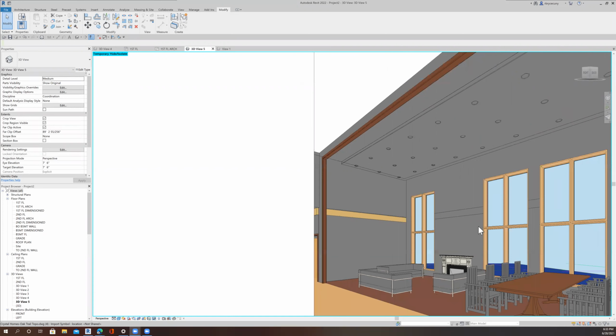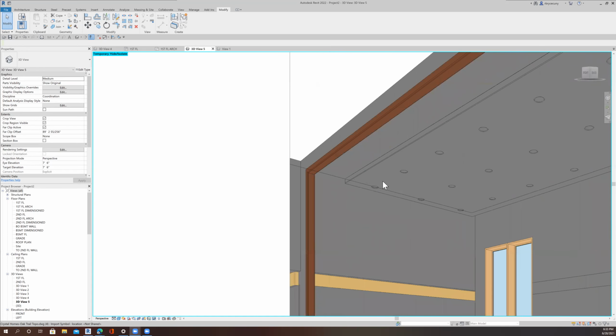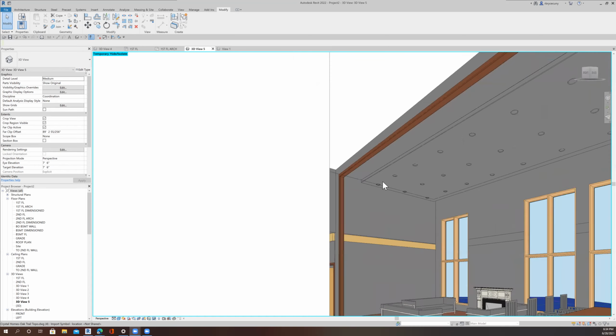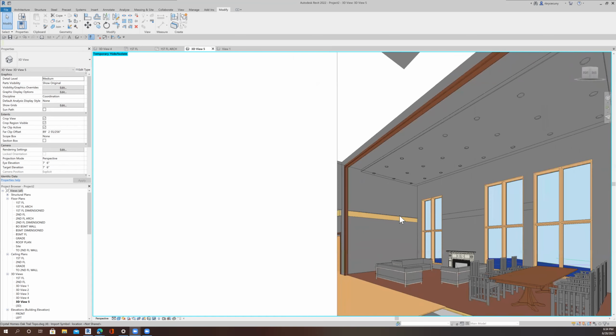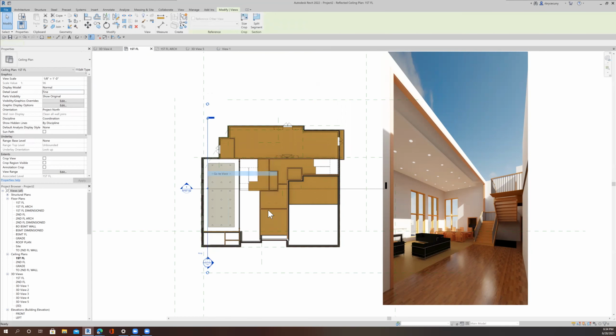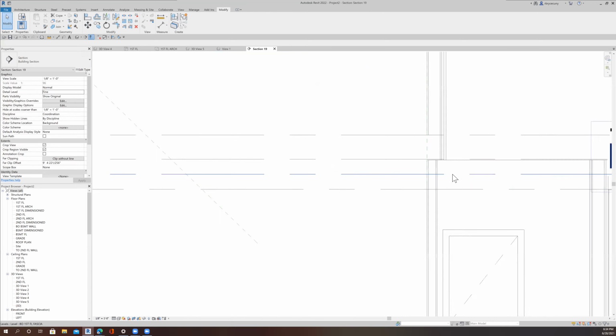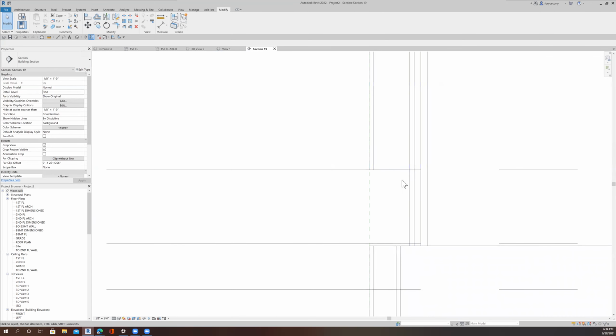And then I think I'll put a TV here and put a picture in that TV first of all. And then make sure that the lights are turned on, and then render this one too. So let's go to the first floor plan. I have a section through that wall, so I can go look at that section, go to the view, and it's right here where I can see that I need to put some gypsum board in.